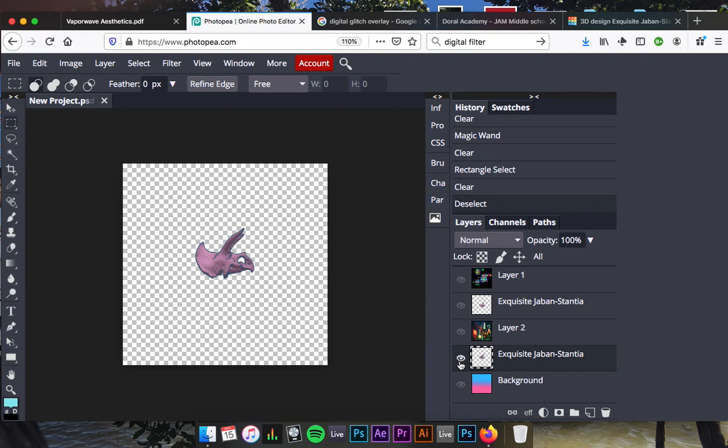Just for the sake of keeping it consistent, now that we've gotten to this point, I'm just going to use my previous Triceratops head. But you guys at least see what it took to get there. So this is the one I had originally, right? Now let's go back to the instructions.